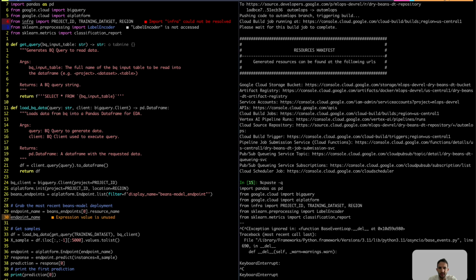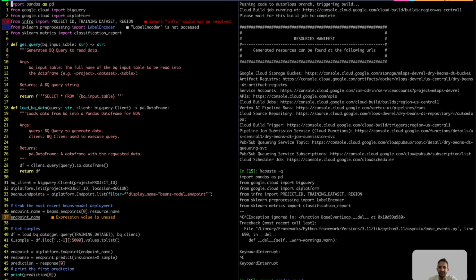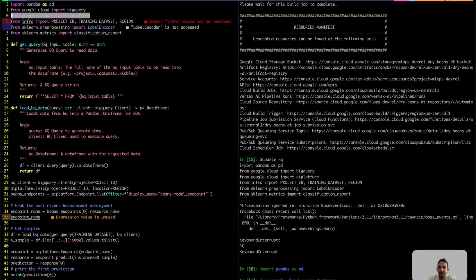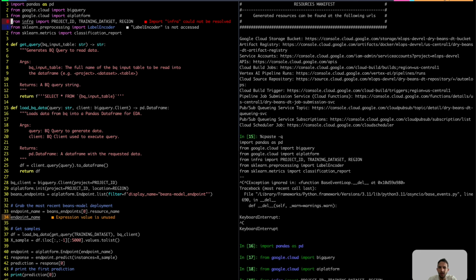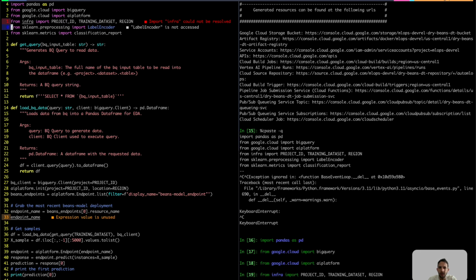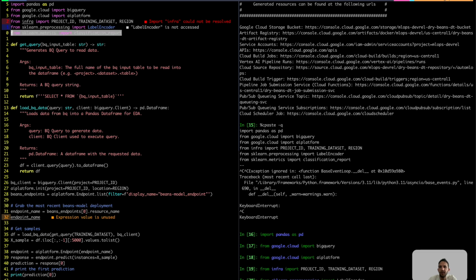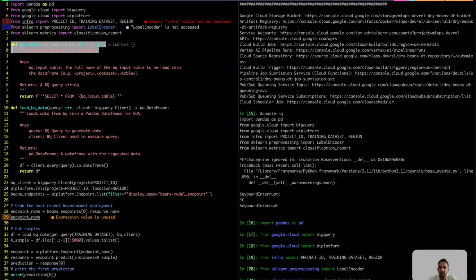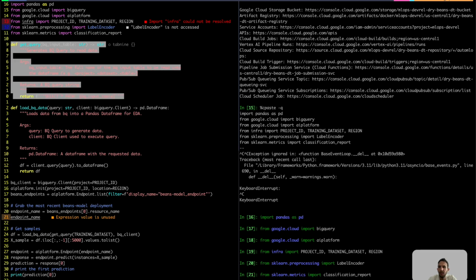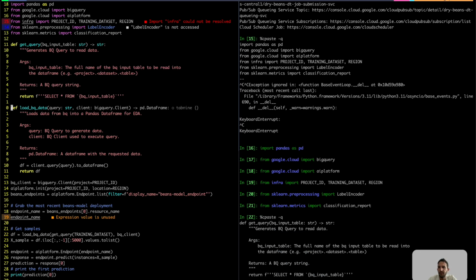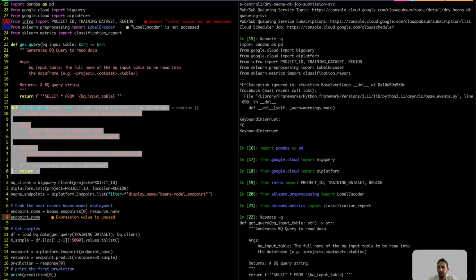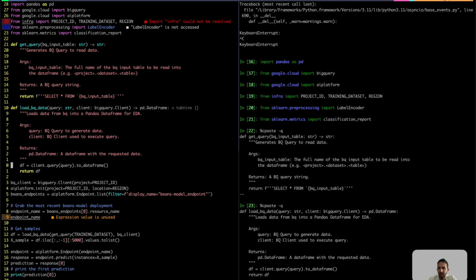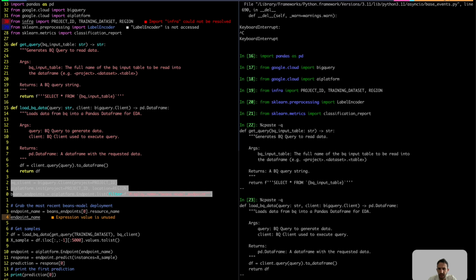I'm a bit impatient, so let's do this one by one. Okay, yeah, scikit-learn, again, whenever it's the first time that it's imported, it takes a little bit. There it goes. Function definition done.